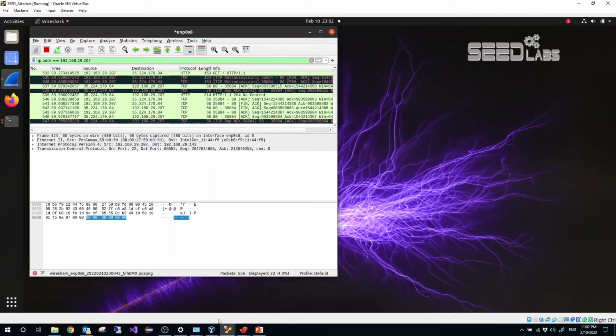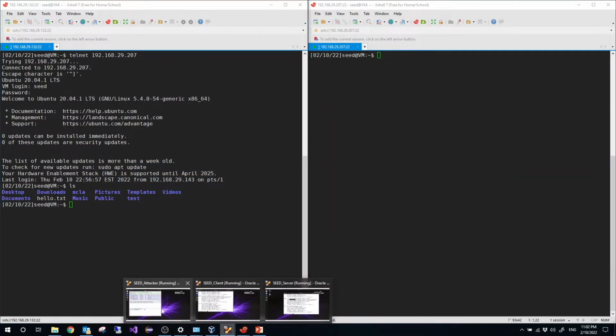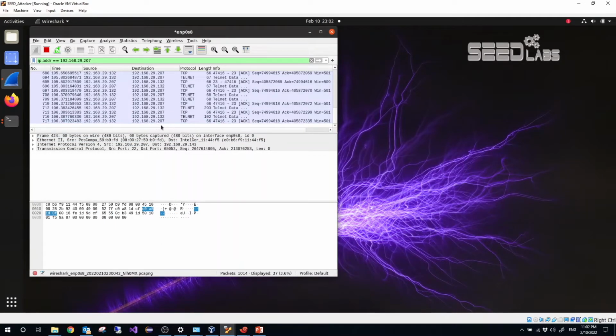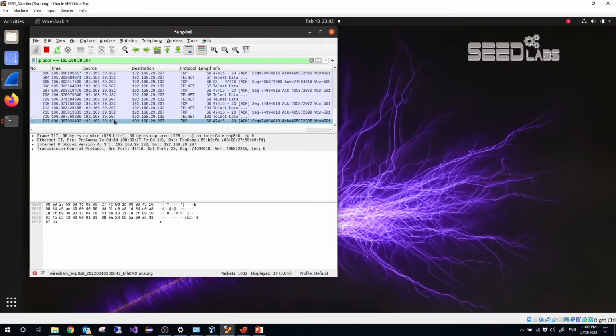Okay, so next we will generate some traffic between our client and the server. Okay, so we can use ls. So ls is to check the content in the current directory. Okay, let's check our Wireshark. So you can see telnet, this is the protocol. So that is from 132 to 207.